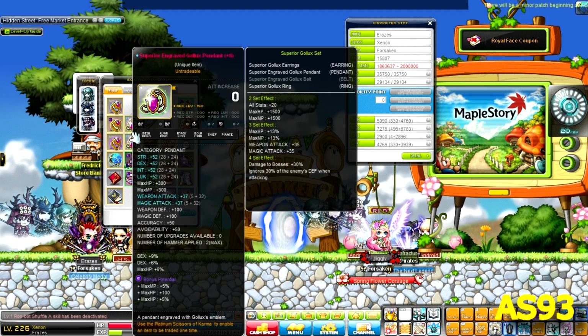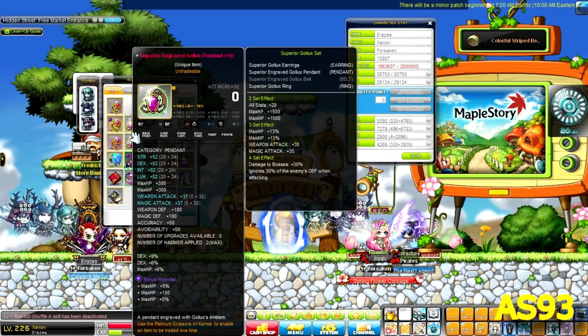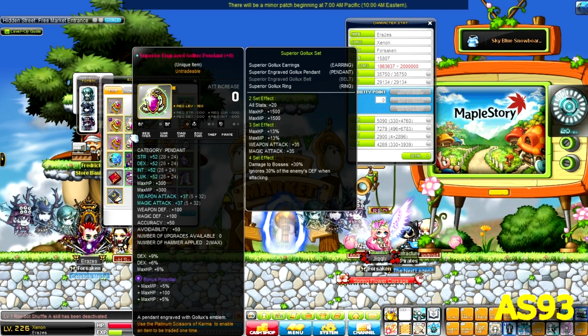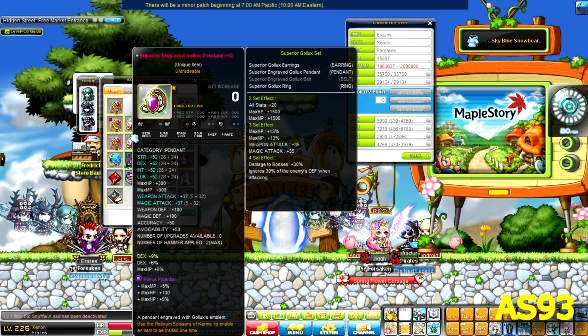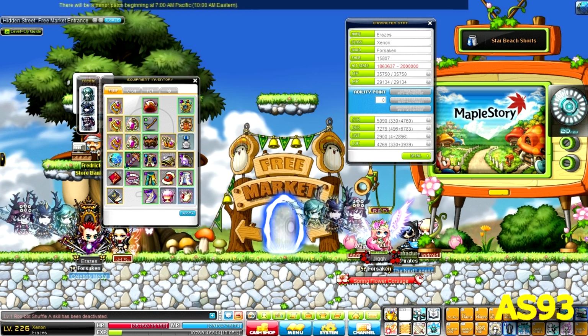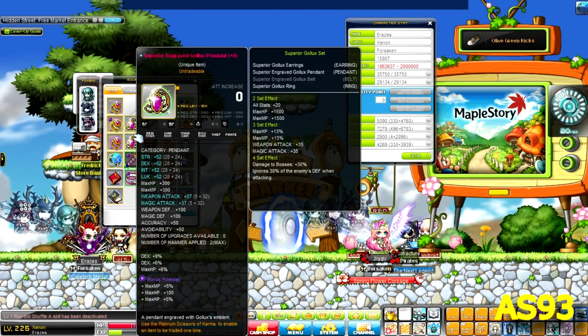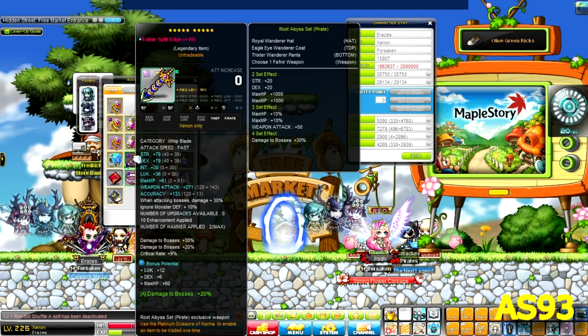You could have like dominators and VIPs and CHTPs, unless you had a really good CHTP, but still the set effect you can see in the window there is good, because even though I don't have the belt on, I get the 4 set effect because I technically am wearing 4 of the equips.